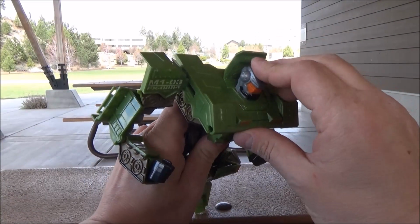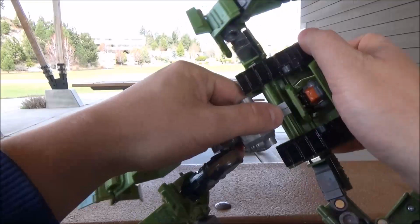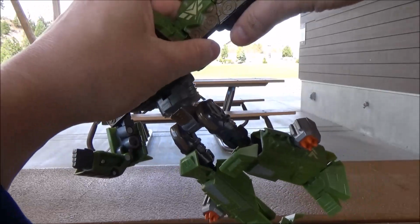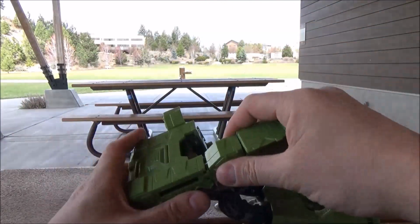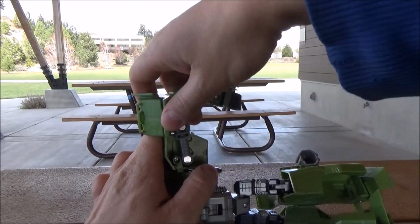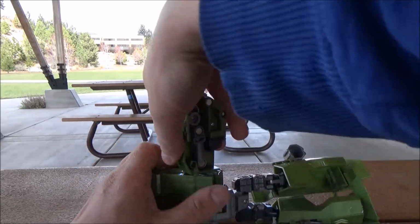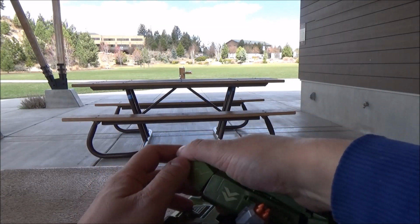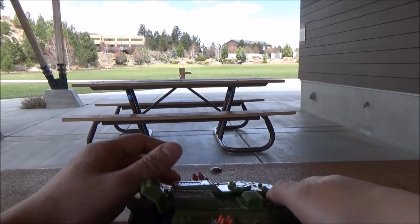Yay. Okay, now we're going to try vehicle mode here. This will be fun. Packaging. Okay, that goes in there. That closes in like that. Good. Fold all that together. So, and oh, hey, it slides. How about that? Actual clever engineering. Who'd have thought? Okay, that folds out, but we'll worry about that in a bit. Zink, zink. Okay, yes. This is actually turning out to be, well, not a nightmare, but certainly a bit more interesting than some of the other ones, which I've already mentioned.